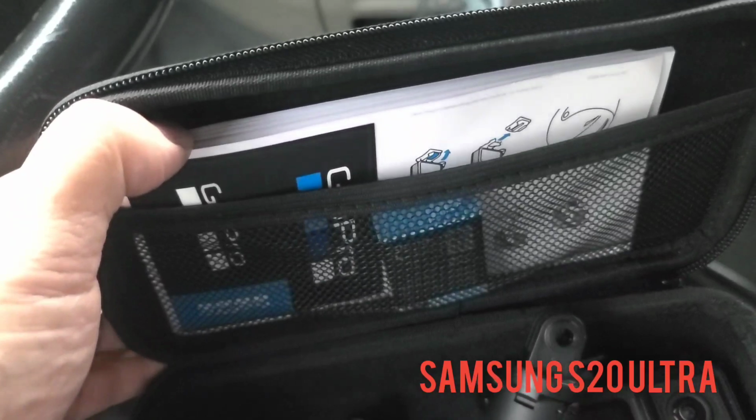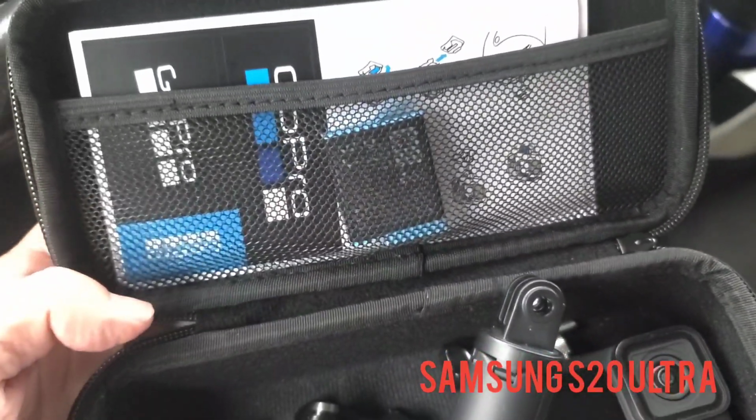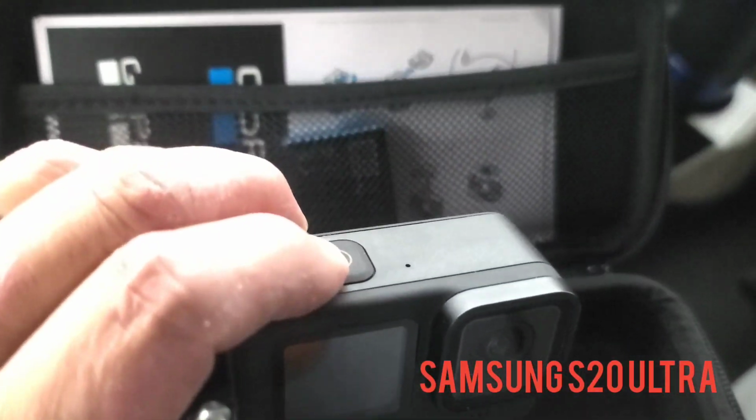I also, for $15 more, doubled the memory from the 32 to a 64 gig card they gave you with it. I already put that in the camera here. Camera's pretty nice.